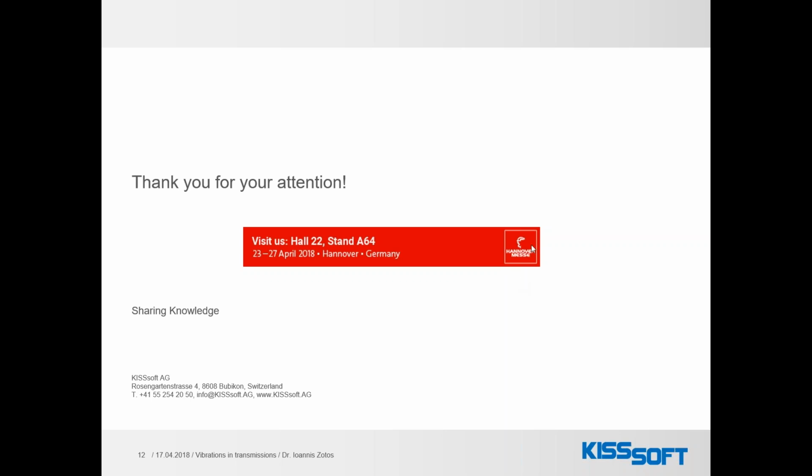There is another question if we can implement internal damping, for example, friction between loose interference fitted parts and shafts. There is no element like that available at the moment in KISSsoft. This would require a new kind of force element.